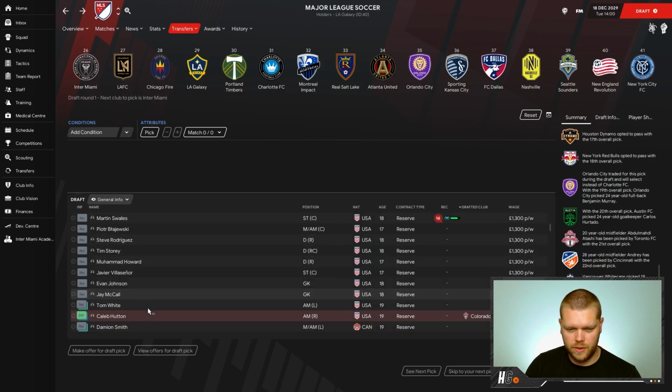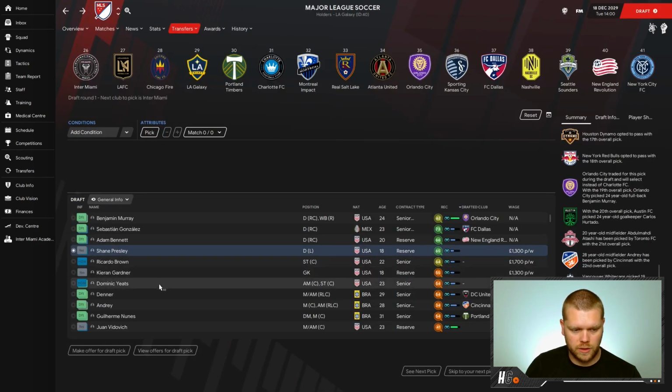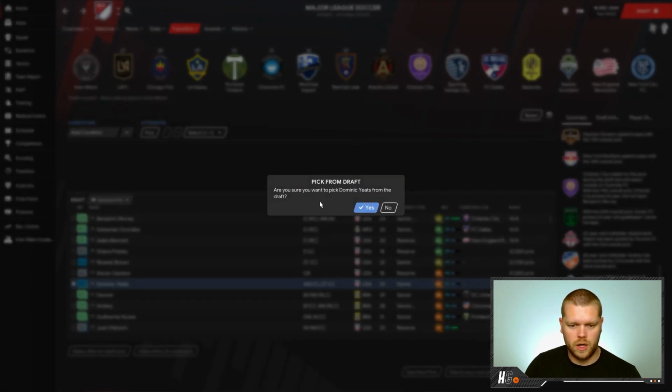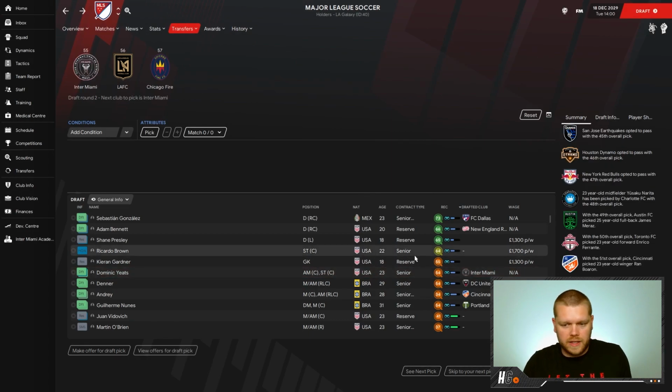Unless there's anyone who's particularly standing out. Caleb Hutton, who's he? He looks okay. Right, where's Dominic Yates? We are going to select Dominic Yates. Draft. Are you sure you want to pick Dominic Yates from the draft? Yes, I am. We will pick up Dominic Yates. We will skip to the next pick.